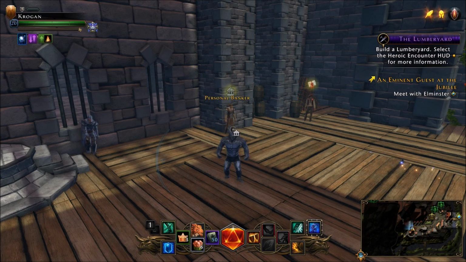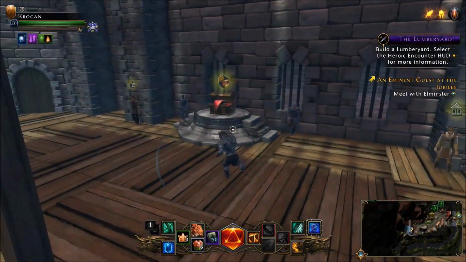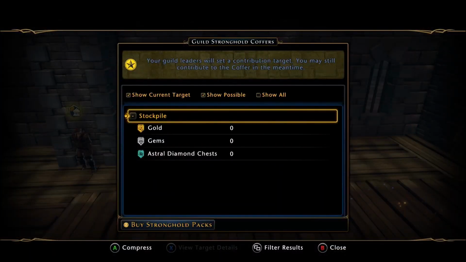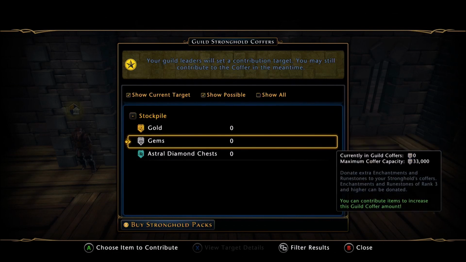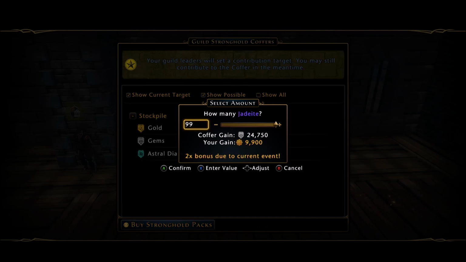Alright guys, and let's talk about gems. So we are in the stronghold. Go up to your coffer, and we're looking at the gems category here. So first we're going to talk about Jadeite. So you can see on your screen what Jadeite is currently going for.